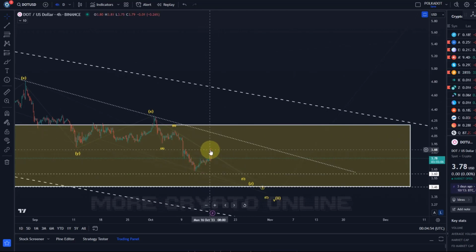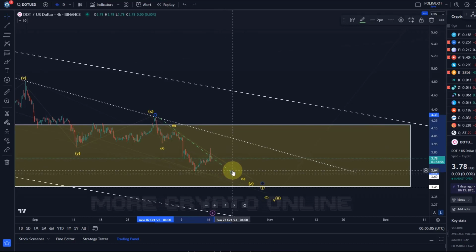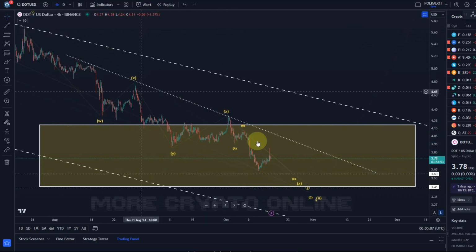This just looks like a 3-wave move up so far, and I wouldn't be surprised if this continues to the downside. We might even be able to draw another trend line here. No, not yet. That's not valid. But we have this dotted line, which is very relevant anyway. DOT might go there and test it. If it does that, it wouldn't necessarily be bullish. It would just simply be something that is done before here in this X wave, another X wave. You get these corrective rallies here on the DOT chart, but they are not really bullish.